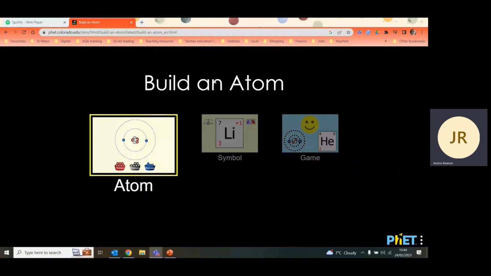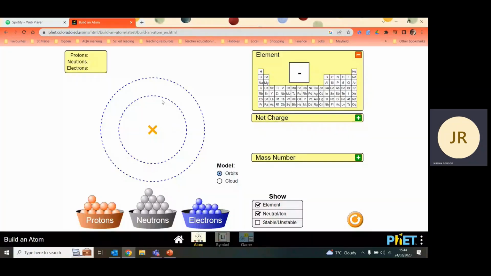Firstly, looking at the first one, in atom, students can use the protons, neutrons and electrons here to build up their atoms. And so you can see that as you add more protons, the element changes.